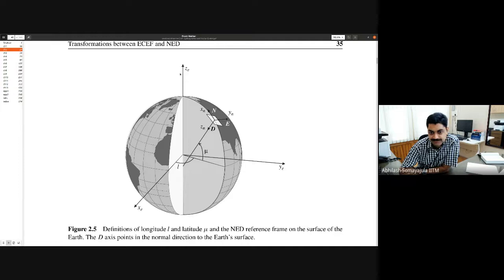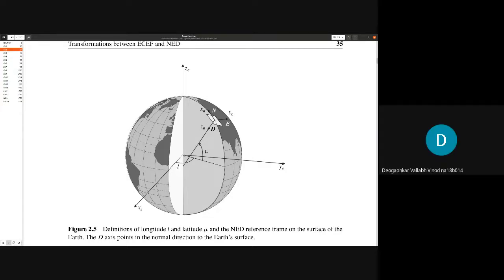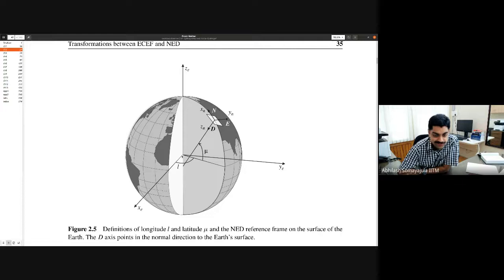Everybody with me? Okay. Now you will see one funny thing: the normal to this plane doesn't necessarily pass through the center of the Earth. The reason is that the Earth is not exactly a sphere. If it were a sphere, when I draw a tangent plane anywhere, the normal should pass through the center. But since this is not a sphere, it's more like an ellipse, so when I take the tangent plane, it need not necessarily go through the center.